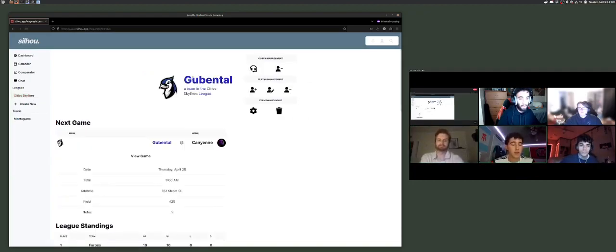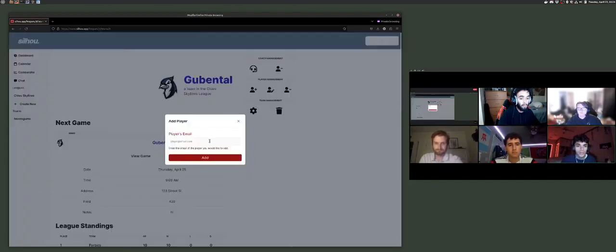So now we're going to look at the team page. You can view each team individually. It can show you the team statistics, their league standings, where they stand, their next game, things of that nature. So today we'll have a new player join this team. Patrick will invite them now. Their name is Fish Coop. So all you need to do this is the player's email.